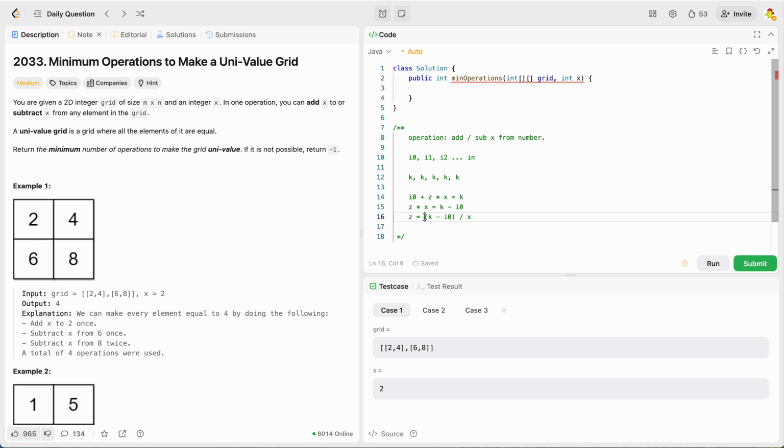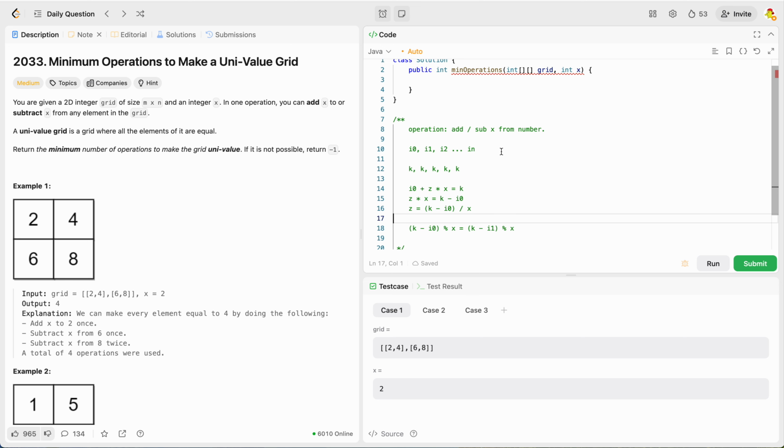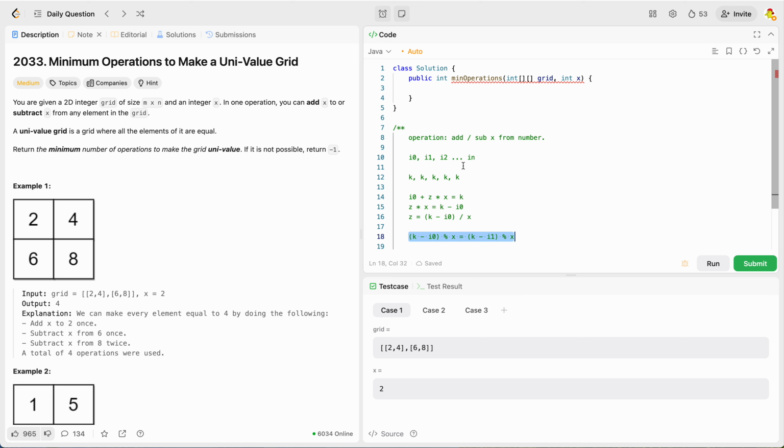The same can be written for a1. So for all the elements, based on this formula, we can check if the remainder is not equal, then we can directly return -1.